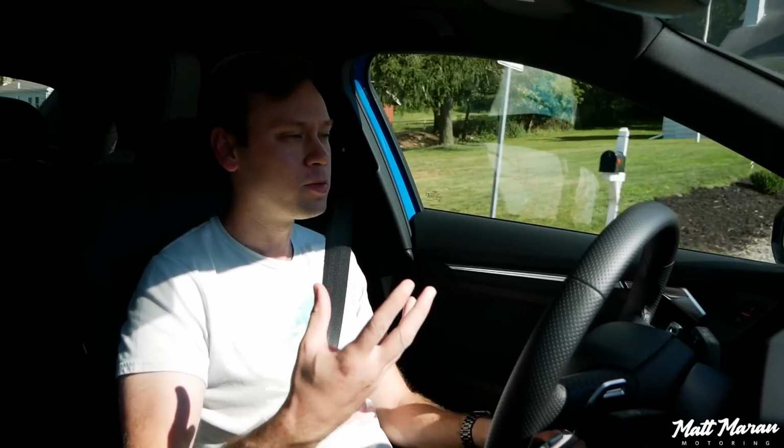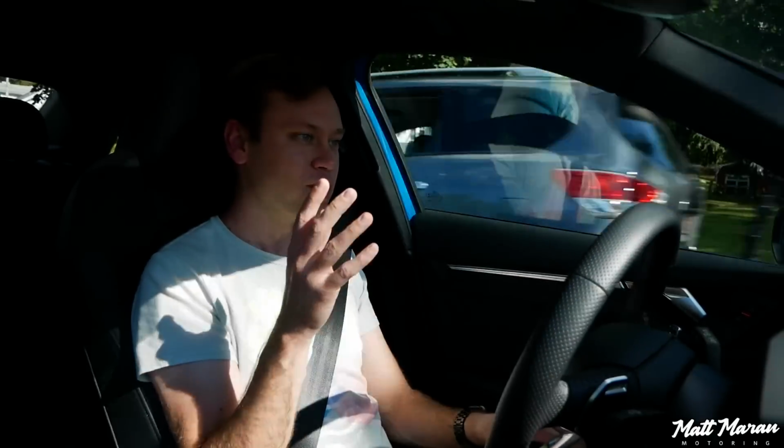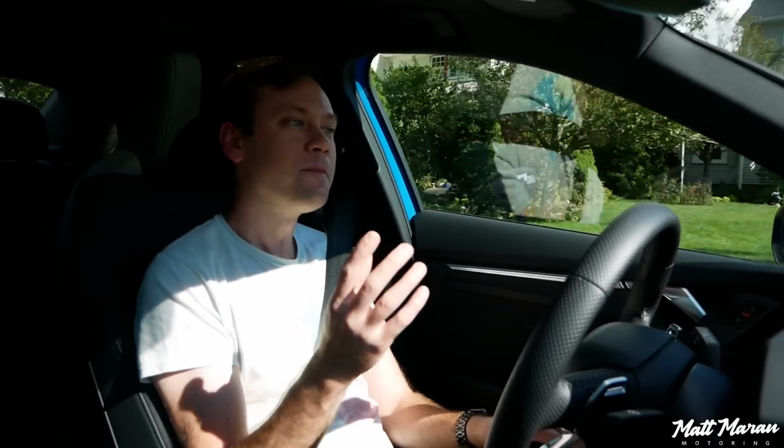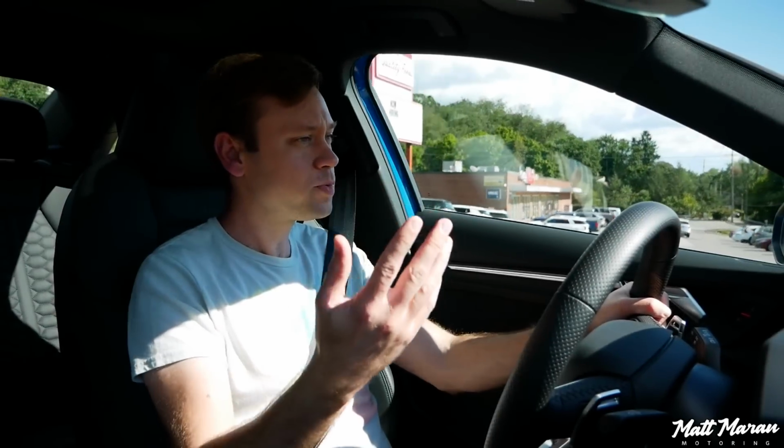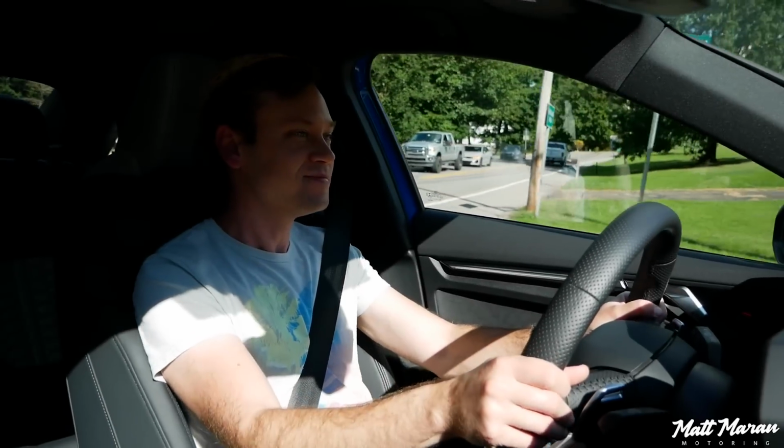Yeah, the manual is great in those, and also the balance of that thing having a rear-wheel drive platform. It means it's not front-wheel drive biased like this is, with the all-wheel drive system in this. It's just a lot more playful with the Blackwings, and so it's a very different driving experience. Comparing a rear-wheel drive car to an all-wheel drive car is pretty tough. But it's just worth noting that that is another option out there for basically the same money.